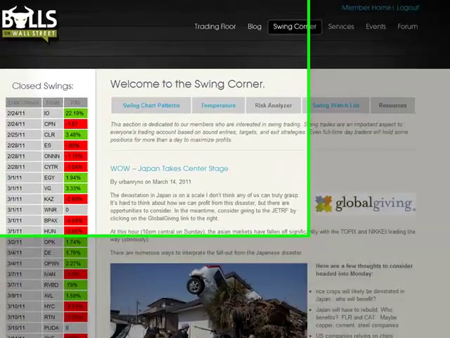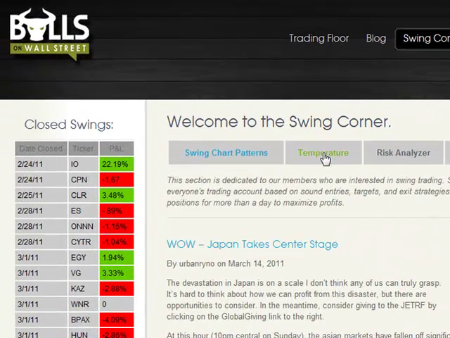I should probably start getting that going here in the next couple days. Risk analyzer, more to come there. It's basically going to give you an idea of how much risk I'm thinking of putting into the market right now. Is the market ready? It kind of correlates to temperature, but you'll see more of a risk analyzer later.